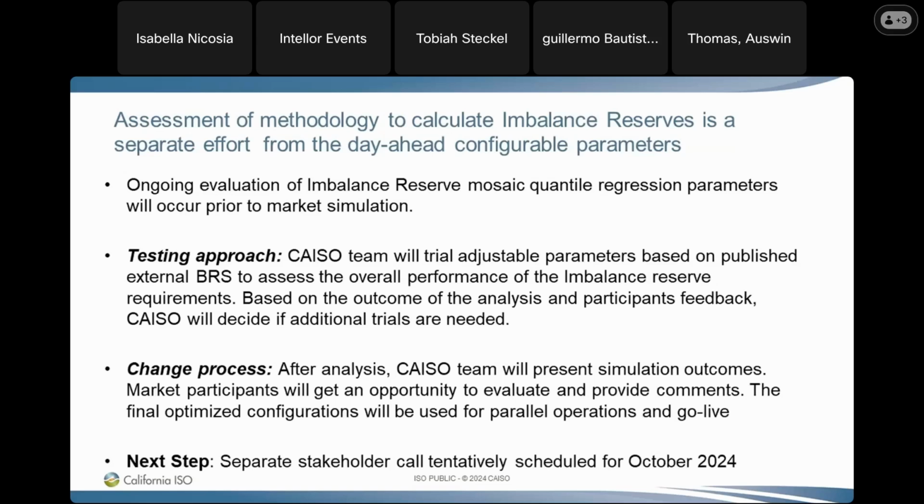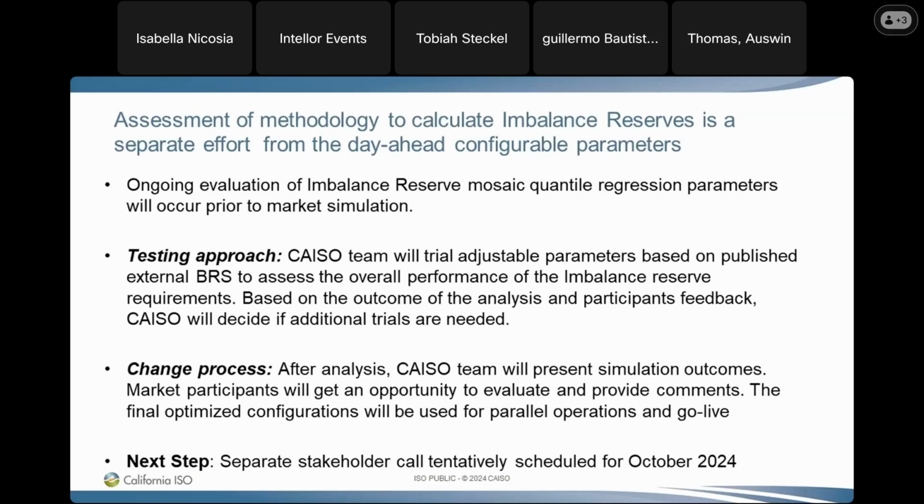Yes, thanks, Isabella. I am Tobias Steckel, load forecast analyst within CAISO, and I'm just going to give a brief overview of the imbalance reserves component of this effort. So the reason we wanted to put these back to back is just to show the feed in of this process prior to the 5 components, 5 parameters that were touched on before. So really this is super high level, and just kind of putting it out there, and then showing next call that's going to be happening in October, where we're going to be really focusing a lot more on just this particular component.